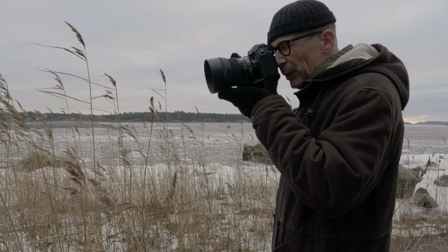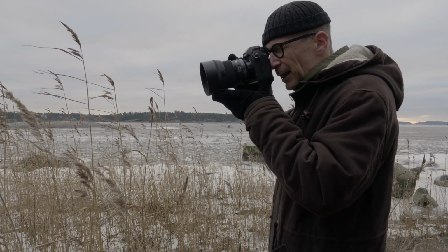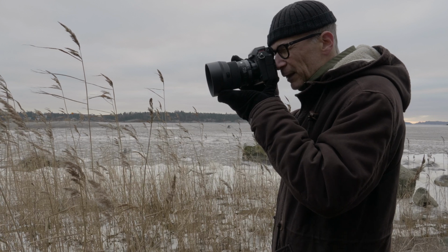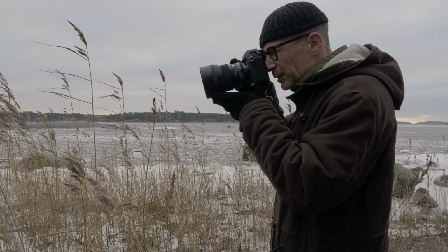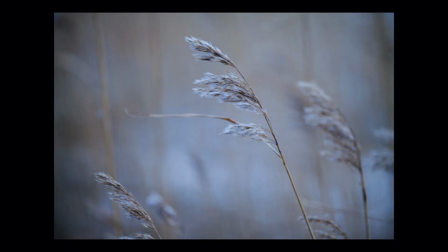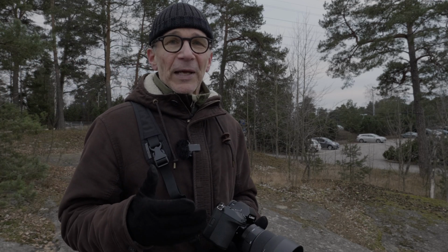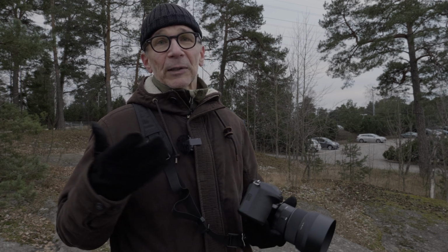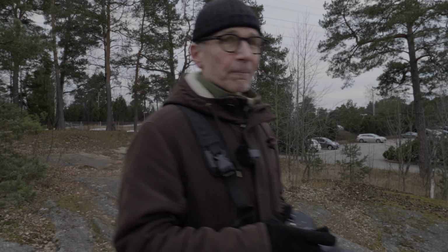That background blur certainly is super smooth. I'm at 1.4, 125th of a second again and ISO 100. A lot of icy pictures today, but that's how it is whenever you take a photo walk. You never know what you're gonna end up with until you're finished.